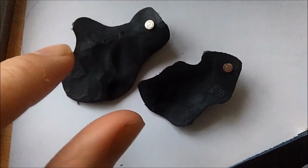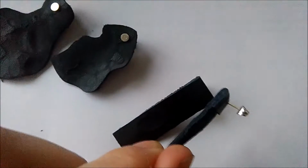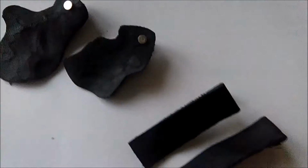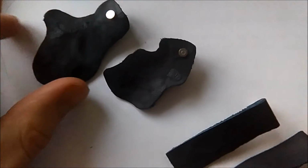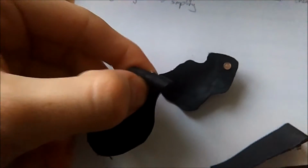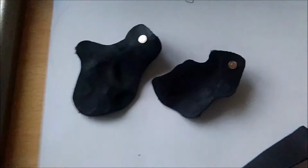And obviously these will be a lot easier to make than these, even though there's a little bit of gluing going on over there. And I'm still doing studs. I could change these because they're not so wavy. I could make them hoops, but that's a different thing. Let me know your ideas on that. I'll probably stick with the studs for now. And then the studs hidden on this one, whereas on this one, to hide it, I'd still have to fold it over, which would mean there would be a definitive straight line on it, and I didn't quite think that followed what I was doing.